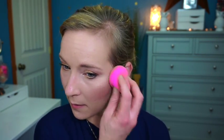I think blush just livens up your face, livens up your skin. Now it's probably a little too much. So you can definitely go overboard with Tarte blushes. Don't let anybody tell you you can't, because you can. You can build it up to look like a clown face, because I almost just did it. So now I'm going to dab just a little bit to blend it all in. And that's how we do that part.